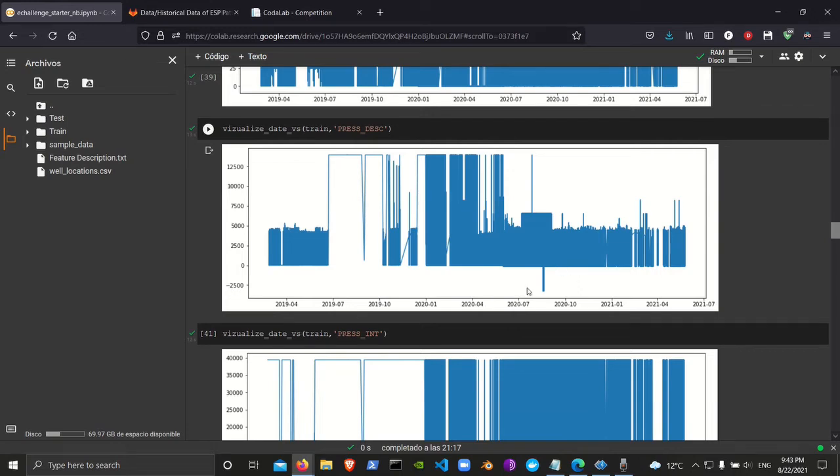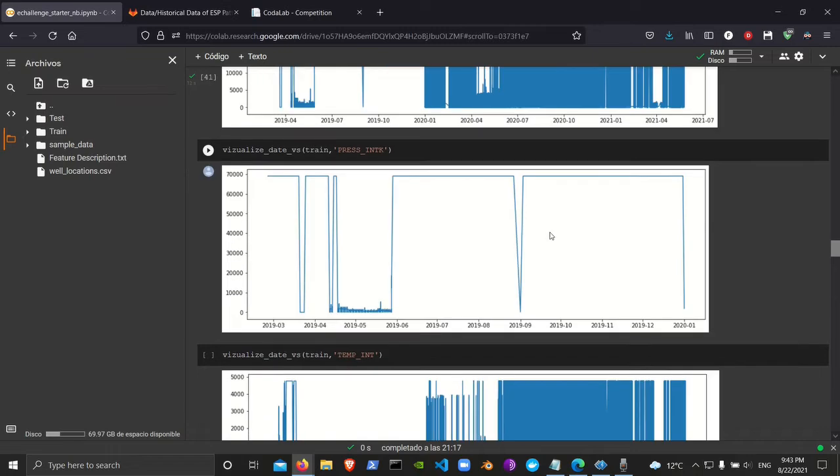So you must be careful at the moment of doing your data treatment and your data cleaning with these values, because you need to avoid feeding noise into your models, right?